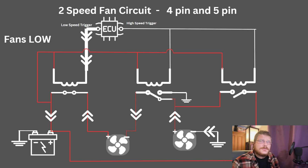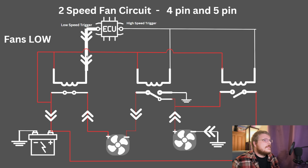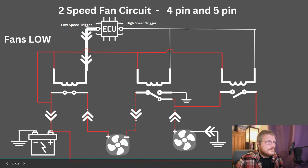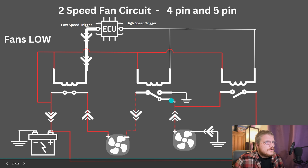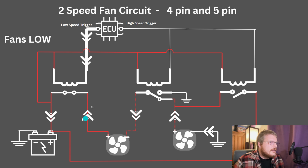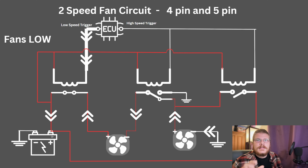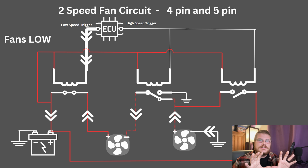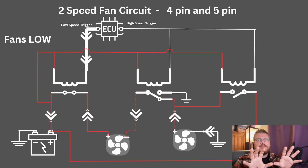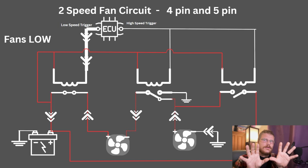When the ECU triggers low speed, it puts a ground on the low speed of relay number 1. That closes relay 1 and creates a complete circuit through both fans. The fans are flowing from ground through the 5-pin relay, the normally closed side of the 5-pin relay, through the other fan, through relay 1 to positive, and that creates a complete circuit running the fans in series. Running them in series takes the resistance of both fans, puts it together, causes them to run at approximately half speed in this case, though that's not always a linear increase-decrease in speed.